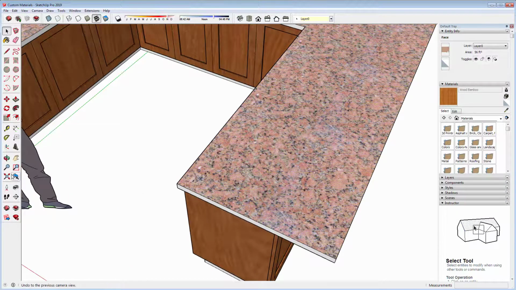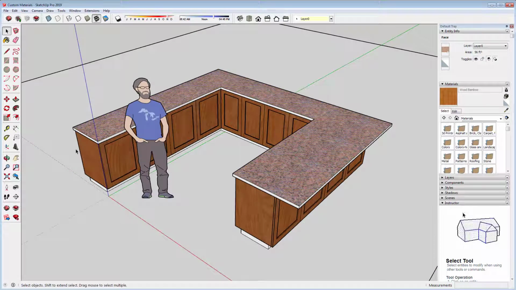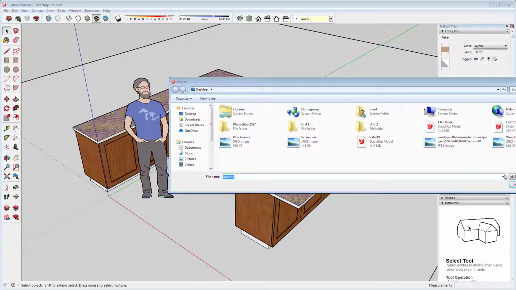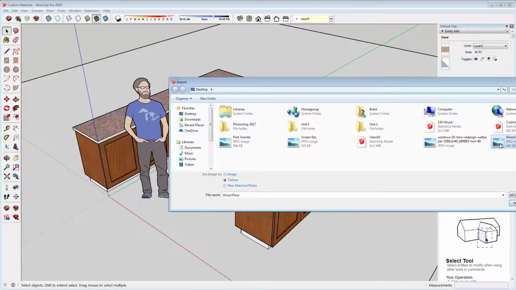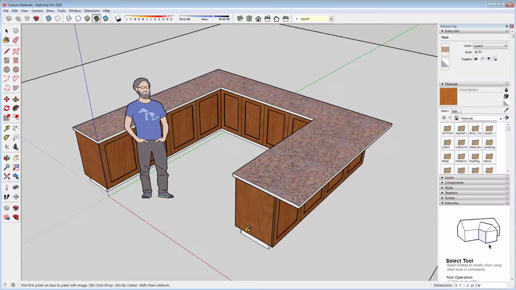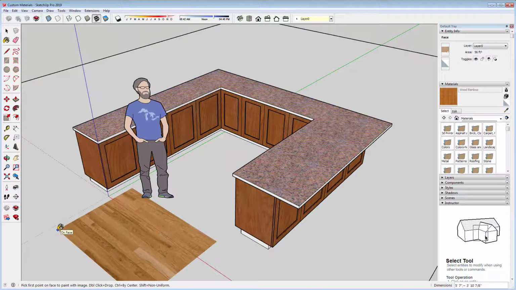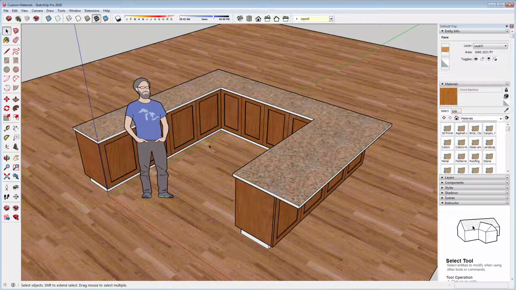And the other material that I'm going to bring in for the floor is a wood flooring, so I'm going to do the same process. Once again I'm going to go to import and find my wood floor, and again make sure I'm on texture and import it, and I've created a surface which will be my floor, and the default size of it looks pretty close to what feels like the right scale. So I'm just going to double click, and that will once again just repeat the material over the entire surface.